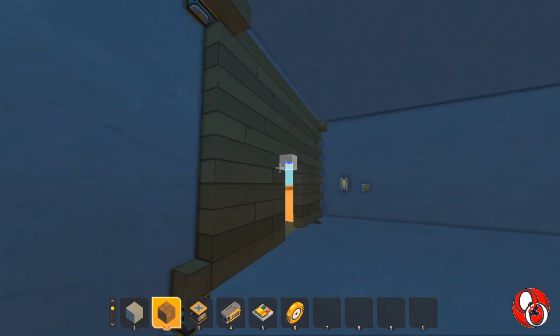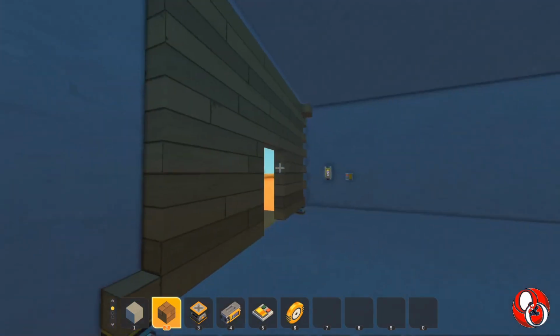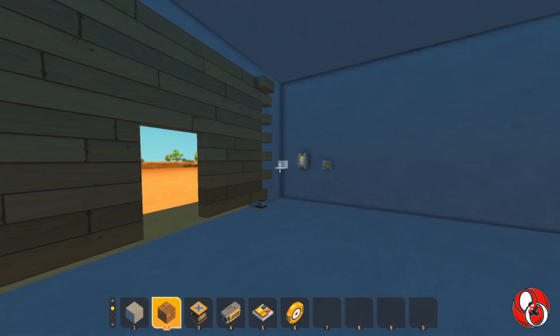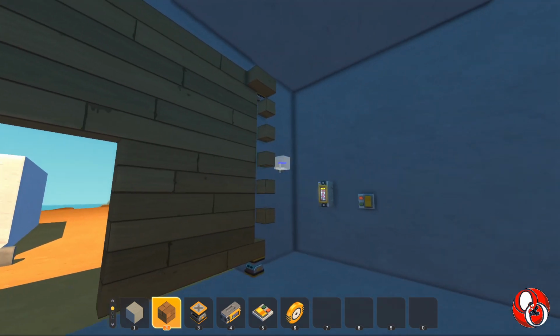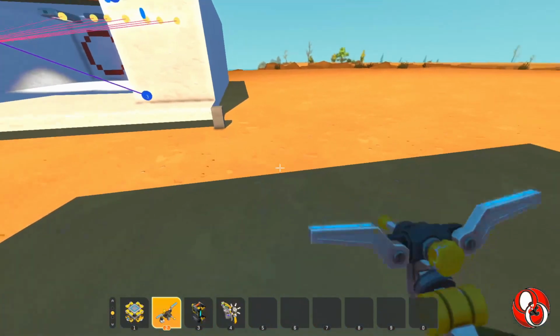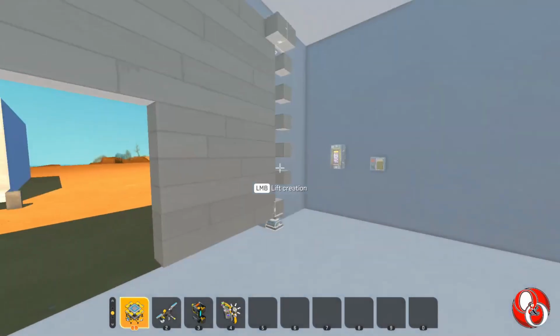The problem is if I put any bearings in the middle here at all, then it's just going to kind of flop around and dangle and, well, do its thing. So this is the closest to a garage door I can get. Let's take this guy off the lift. Let's see if I am right.